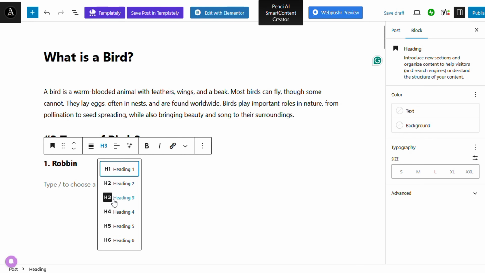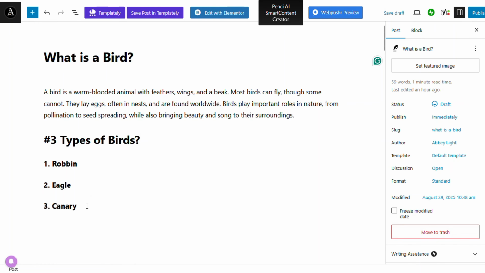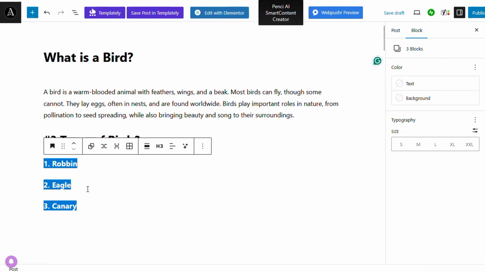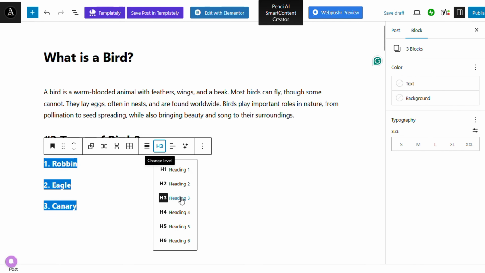The H3 tag provides content about what types of beds are available under the H2 tag, which you could begin your list with, like robin, canary, and eagle, and so on. Whatever list you provide, that is the H3 tag under the H2 tag. Now you understand the heading tags, you should know that all this works well when there is a body attached to it. And this is where the search engine understands your content better.